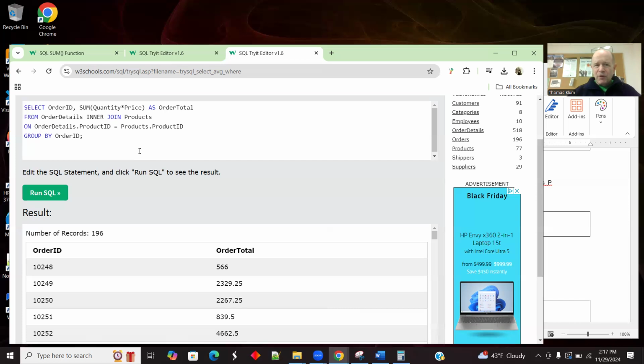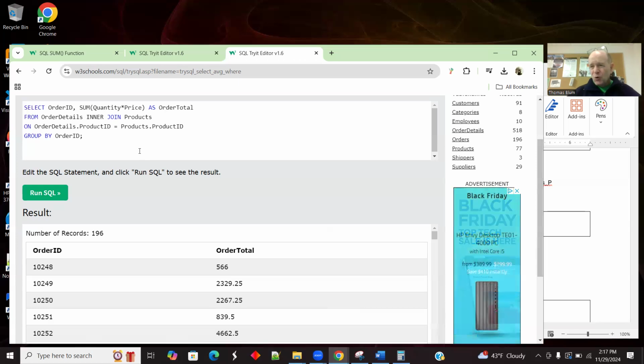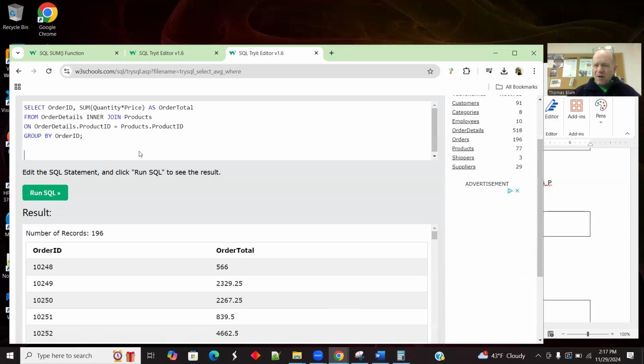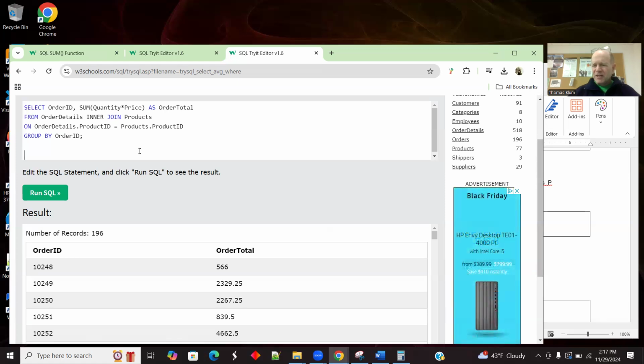And then we moved over to a join where we were joining the order details to the product. So that gave us two numerical quantities, the quantity, the number of items sold, and the price of the item sold. And we could do some math within that. So we could multiply quantity times price. And then we could bring back the sum of that product, and then group it by the order. So we know how much each order cost.